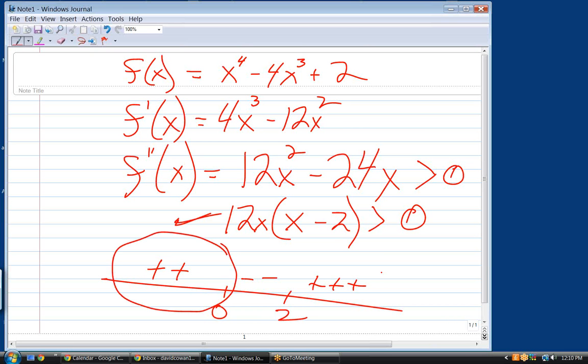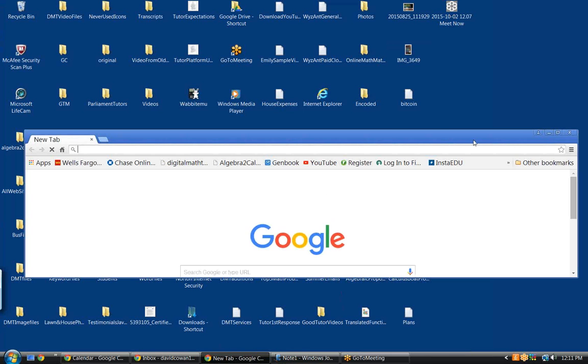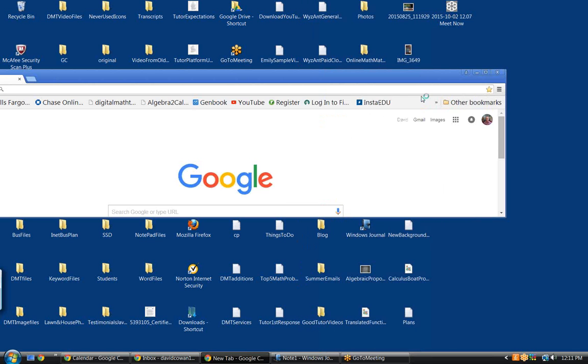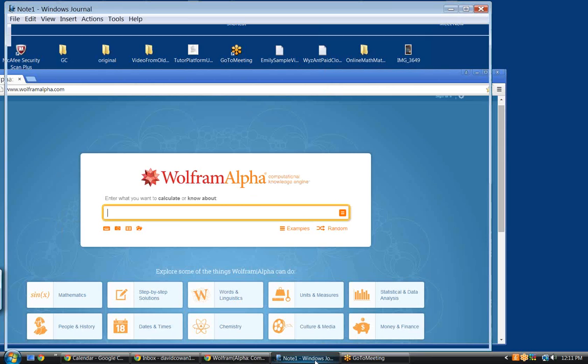In other words, what this picture says is that the second derivative is positive whenever x is less than 0 or whenever x is greater than 2. And it's where the second derivative is positive that it's concave up. Let's graph this function, and I can explain it probably a little easier. Graph it with Wolfram Alpha, which, if you're not familiar with it, is a wonderful online tool. I think I told you a little bit about it.